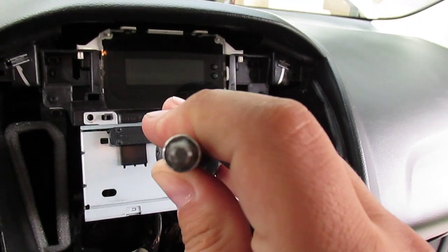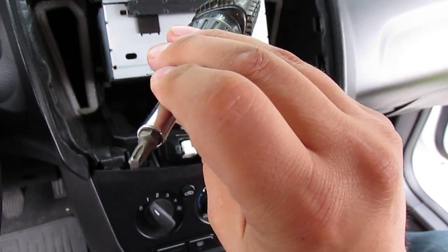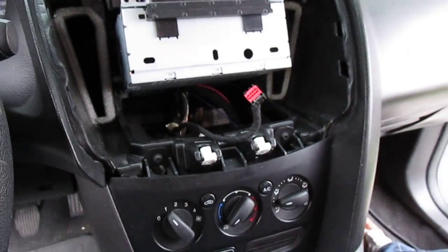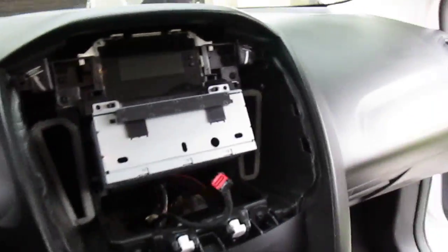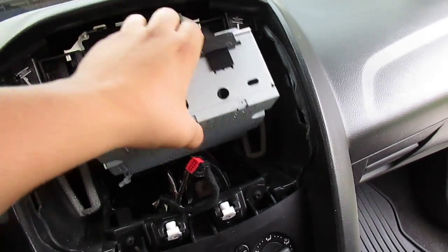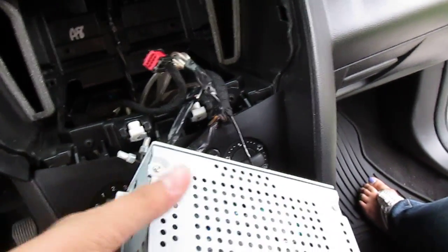For those of you that don't know what a Torx bit is, it's the star shaped one. Okay, it's a T25. If you don't have a kit, you can buy a single bit. They're like $1.20 or something. Anyways, then this just slides out like so.